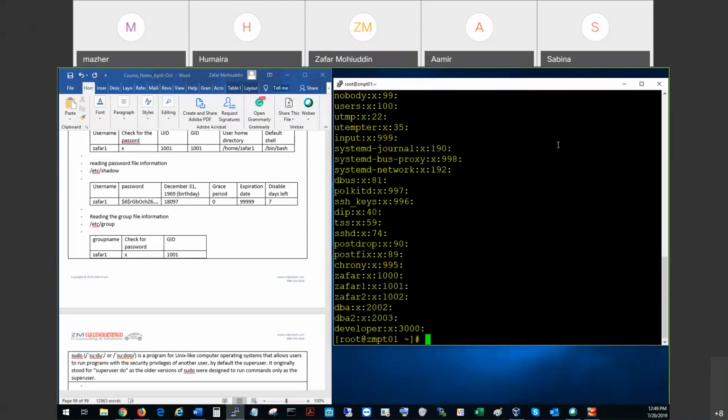So it has successfully added the group in here. The group name is developer, and then it will check for the password, and this is the group ID, 3000. Okay, actually let me change it here.